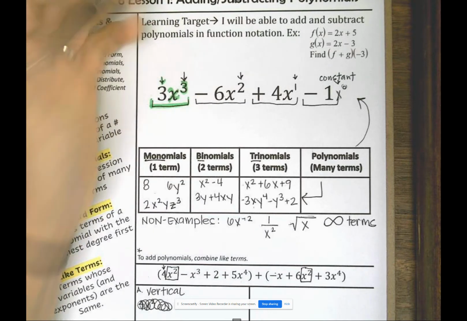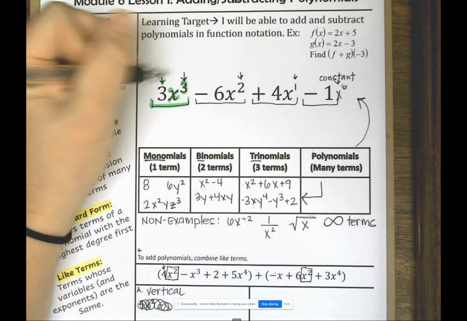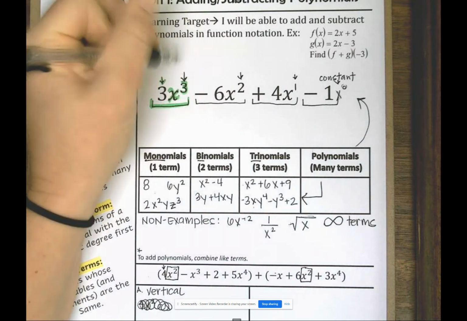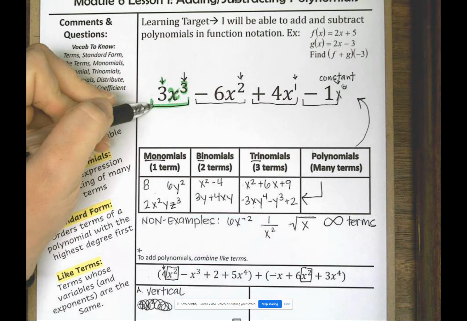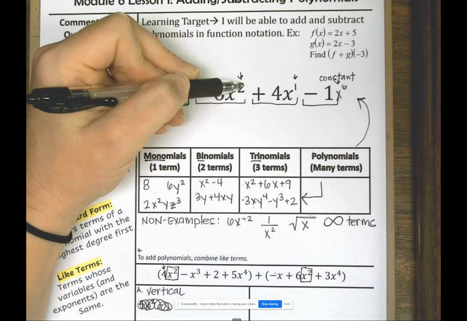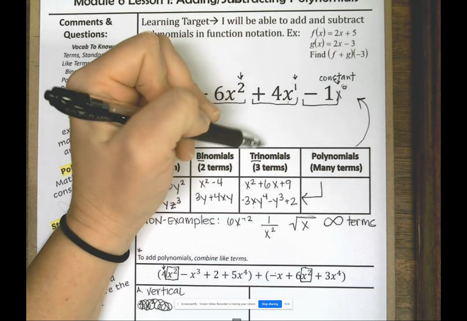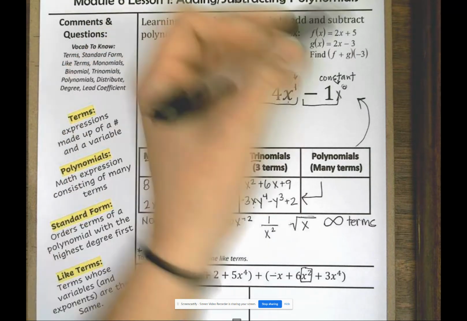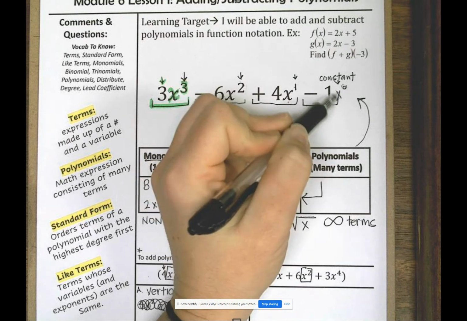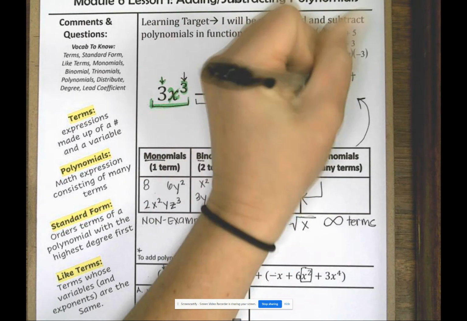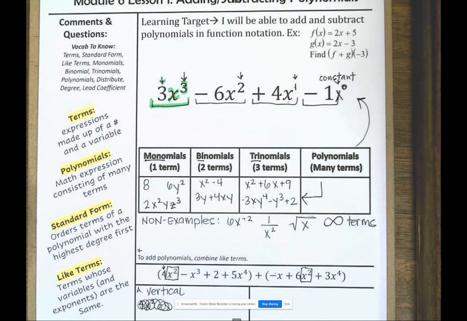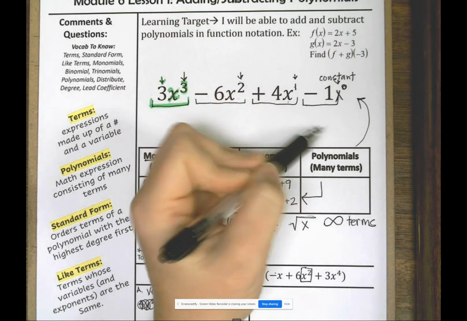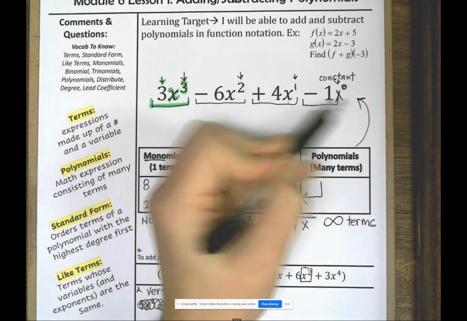So the first term that you're going to put in your polynomial needs to be the highest number of exponents. So this has a degree of 3, so that's going to be my first term. I put this one second because it has a degree of 2. This one has a degree of 1, even though it's not written in there. We know it's an x to the first. And even when you have a number that has no visible exponent, technically speaking, it is x to the 0th power. We call this a constant because it has no visible variable, and the constant always goes last.